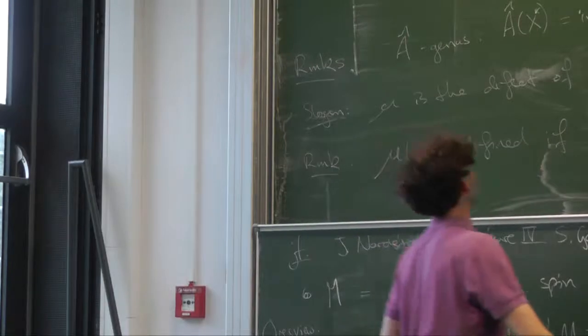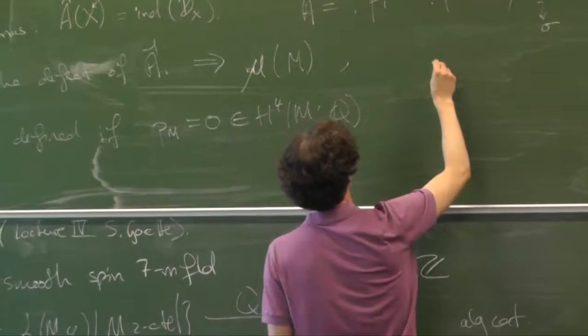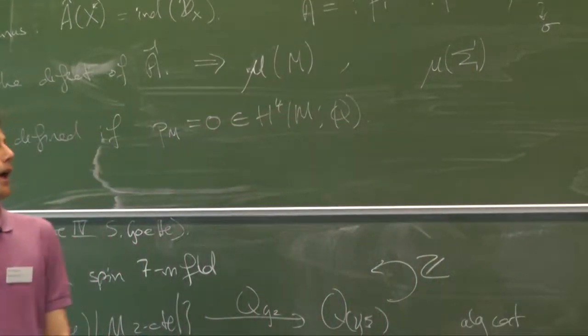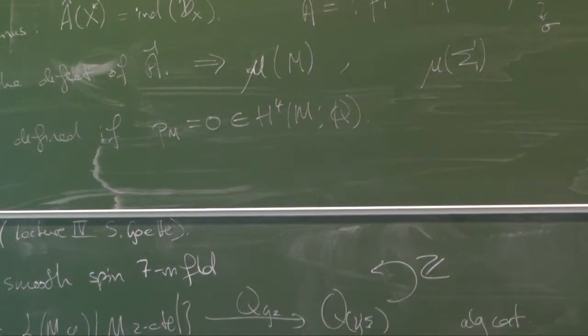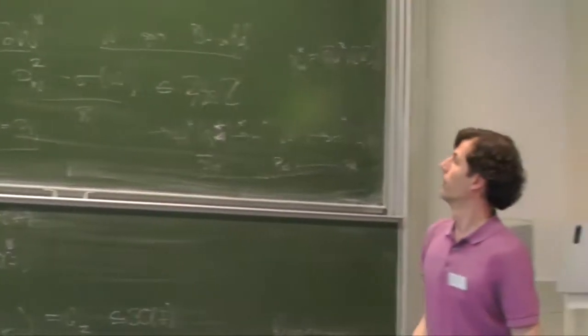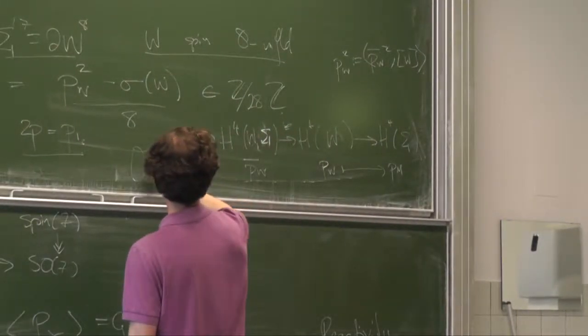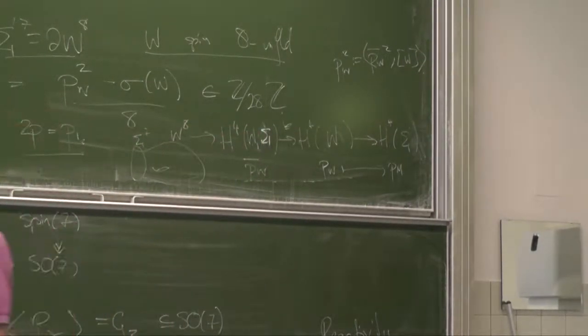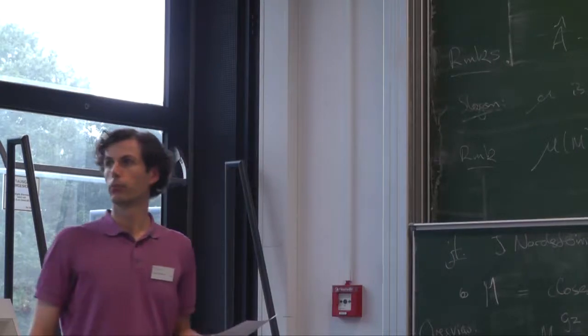A consequence of this slogan is that you can get an intrinsic definition. I'm a little confused. You have M, W. What is M? What is W? M is always a 7-manifold, and W is always its coboundary. So W is a spin 8-manifold, and M is its boundary. This is W8, and to begin with, this is sigma, and then we can replace sigma by an M. You take another bordism, and you subtract the signature and one square. This is linear algebra, so I wanted to avoid doing linear algebra on the blackboard.